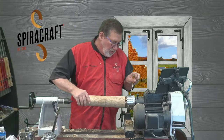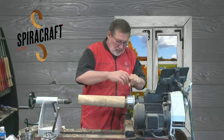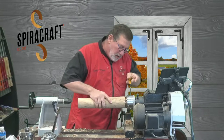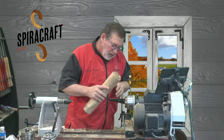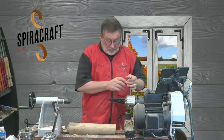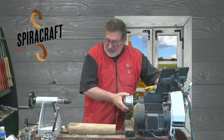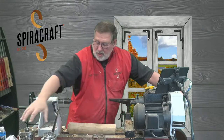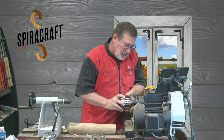Boy, I hope I didn't make that too small. Right on the money. All right. Just got to get it in there straight. So my end is actually touching just a little bit. So what I'm going to do, I'm going to make a quick change here. Go back, because I'm not sitting as flush as I want. So before we get all fired up and carried away, I'm going to put the other chuck back on here. But I'm going to turn this piece around so that I can get to it a little bit easier.